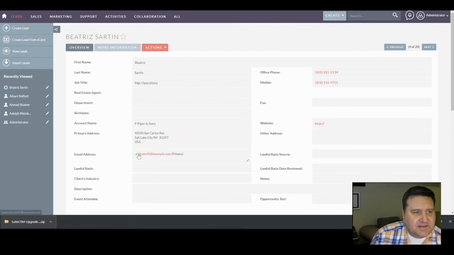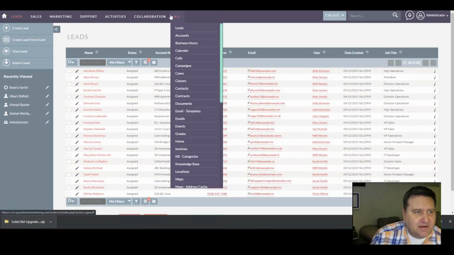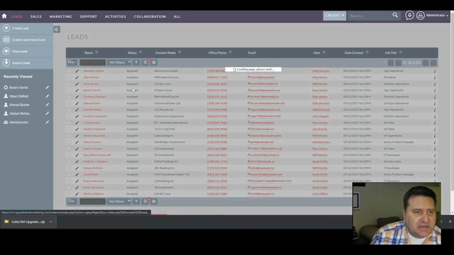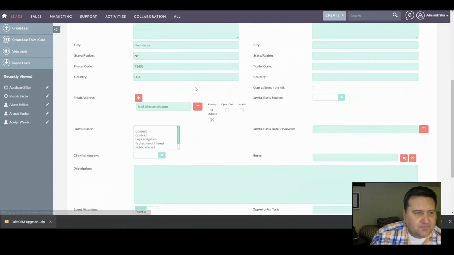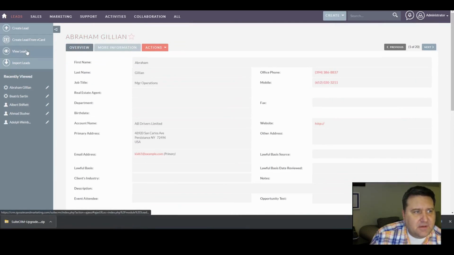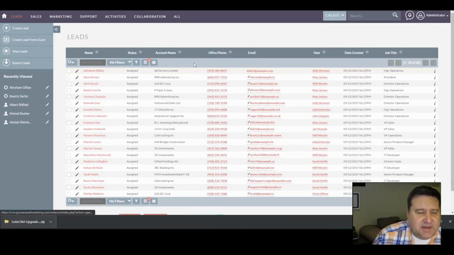Now you can see they have the check mark, and if I go back to the leads here, they are opted in. If I go into this first one here and change it so it's not opted in, and save the record, you'll see that it doesn't have the check mark. So if I was to send an email campaign to this person, they would get suppressed. That's a key thing to note when you're setting up your email campaigns.